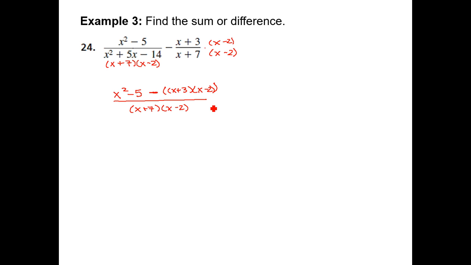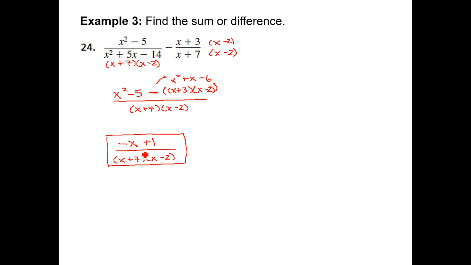All right, so setting that up isn't really terribly difficult. Let's see what happens if I FOIL these together. I'd get x squared plus x minus 6. And now let's distribute this negative and combine our like terms. So I've got x squared minus x squared. Well, those cancel out. Then I've got my x left over, but that negative is distributing to it. And then I have negative 5 minus negative 6. That's like plus 6. Combine those together, I get plus 1, all over that common denominator we had. And you can see we don't have any factors that cancel, so this is our final answer.